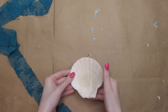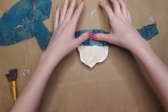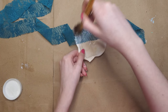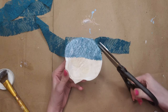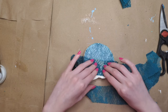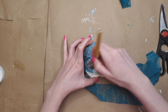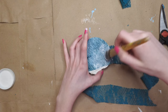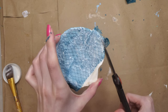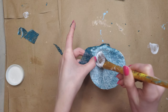This one I absolutely love — it's a classy, delicate jewelry tray. If you need a gift for your grandma or your mom, this is totally it. The first step is taking lace and mod podging it to the inside of a scallop shell, so that inside of the shell becomes the jewelry tray. You could also use a pretty napkin with a cool design — mod podge that to the inside instead. I just used lace because I didn't have any fancy napkins.